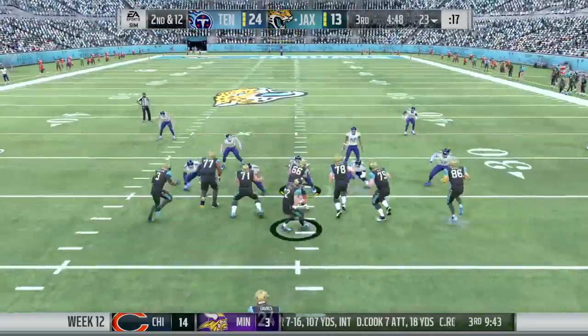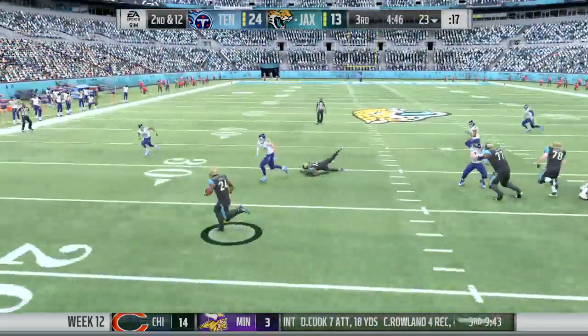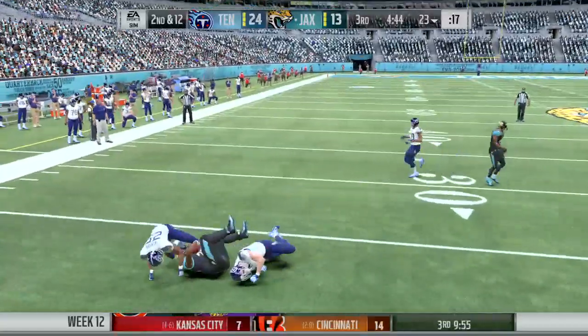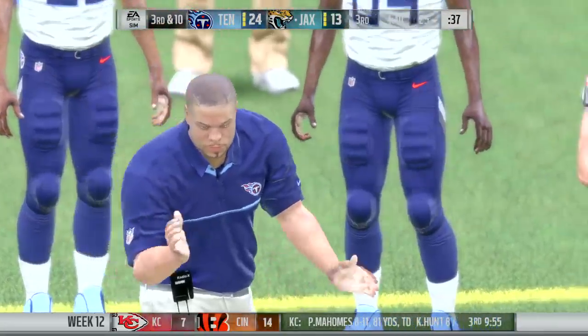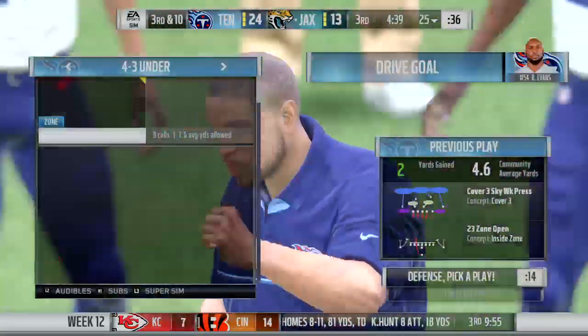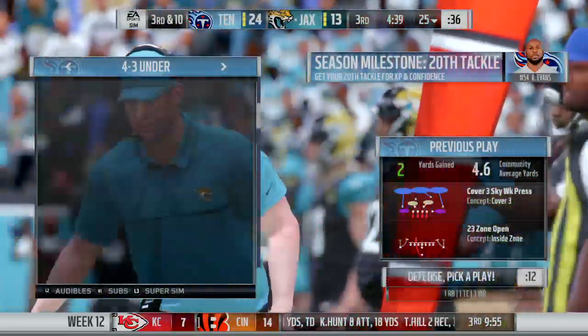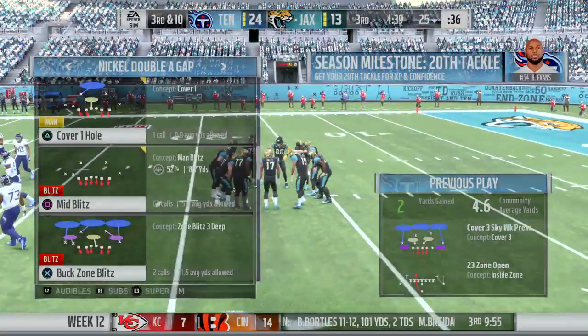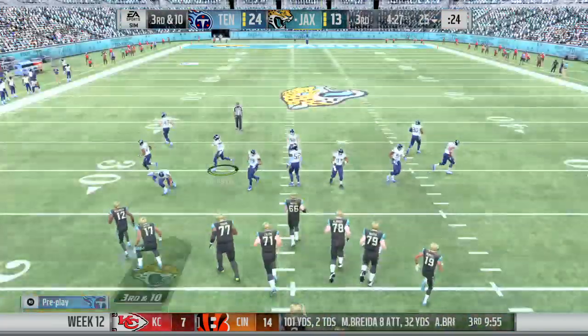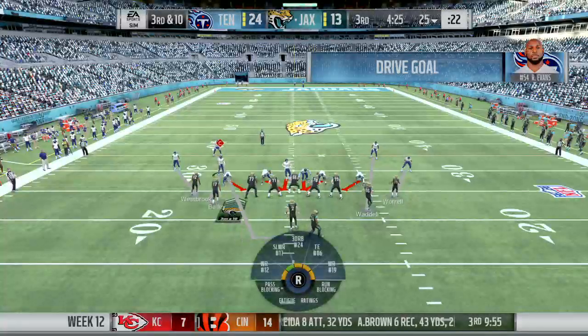All right, here we go. And on the ground they go with a running back. And he'll take this one up close to the 25-yard line. 2 yards gets them back to where they started, but now 3rd and 10. Sometimes your philosophies get challenged at times you don't want them to. They did try to stick to the running game on the first 2 plays. Didn't amount to much. And now facing a 3rd and long at the outset of this drive.